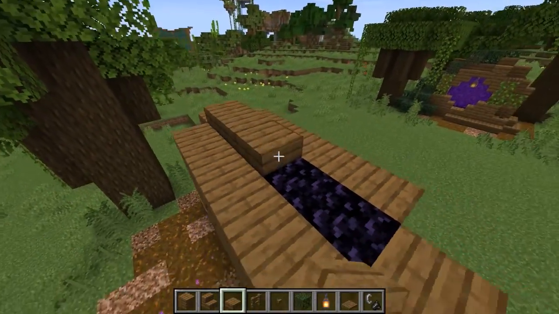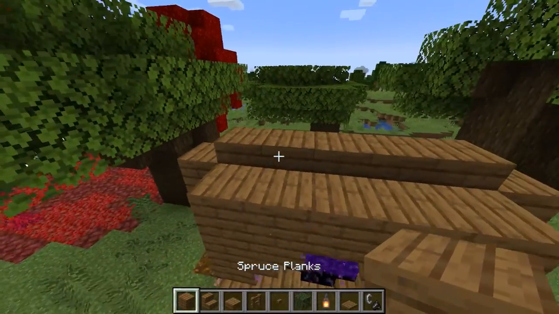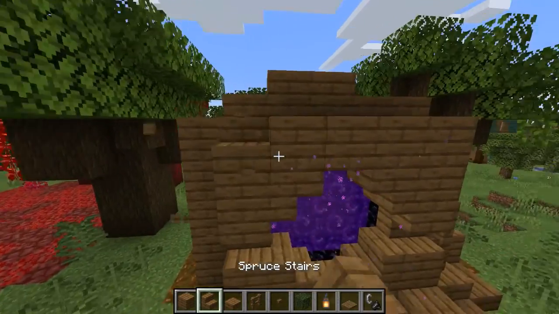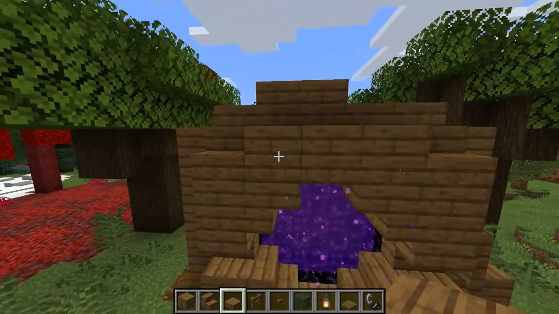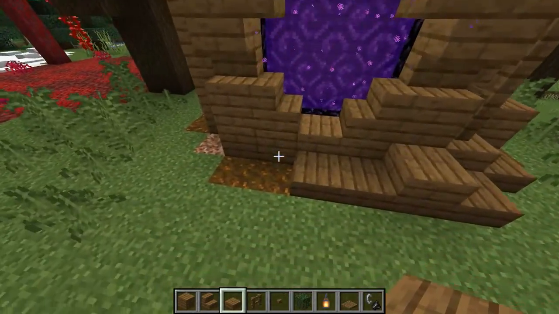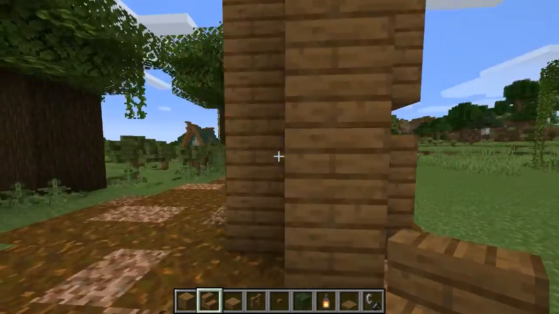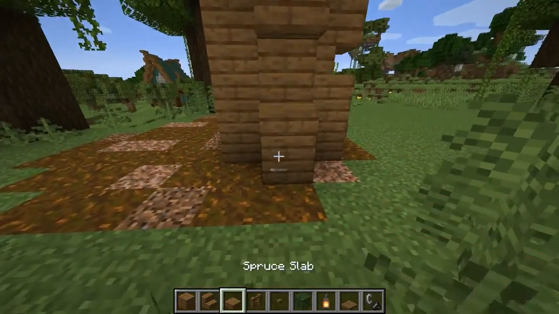But yeah, so go to the top here, replace those blocks with some slabs. You can even maybe just take some spruce planks and place like two in the middle like this. And once you've done that, get yourself some spruce stairs and place them like this, and then some slabs here, and actually come down here and maybe replace this with a stair. Go to the side here, replace these with stairs to make it look like a chunk is missing.